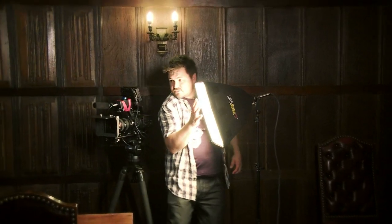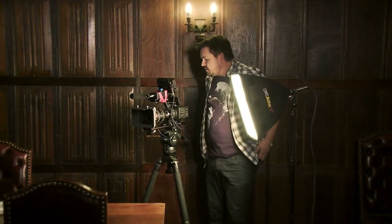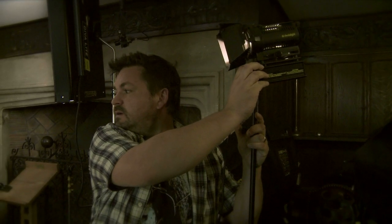And that's just bringing up a little highlight onto the side of David's face. So I'm using this light source, and that's bouncing off that reflector there and giving me a very pleasant mid shot. Now, I still feel this backlight's a little bit on the bright side. Dim that right down.